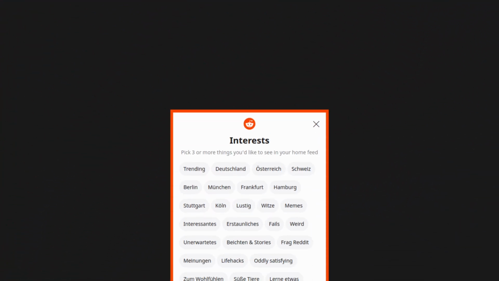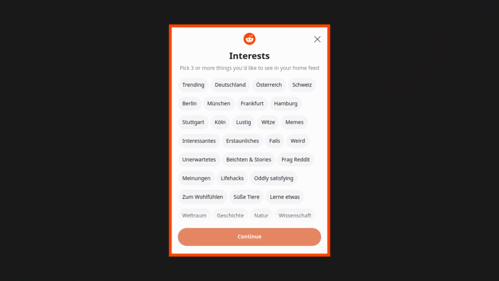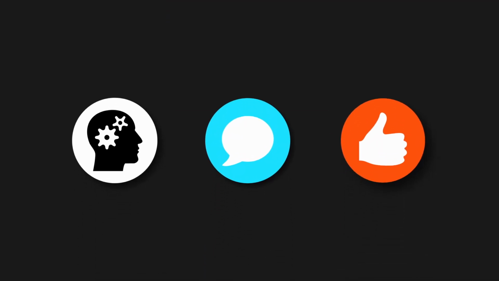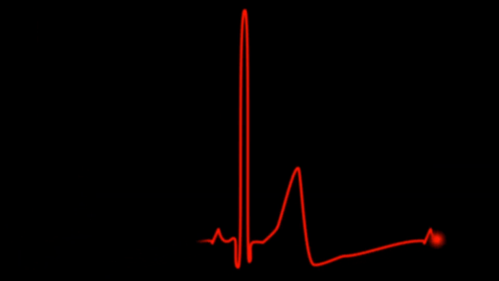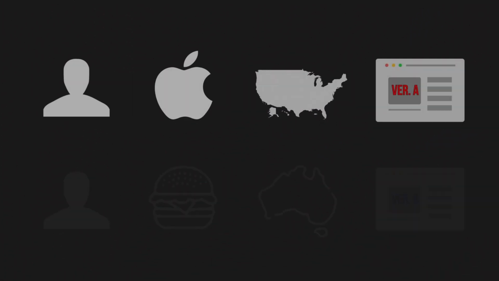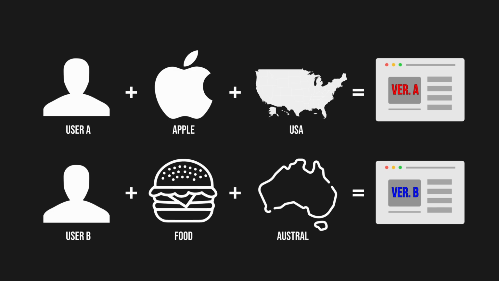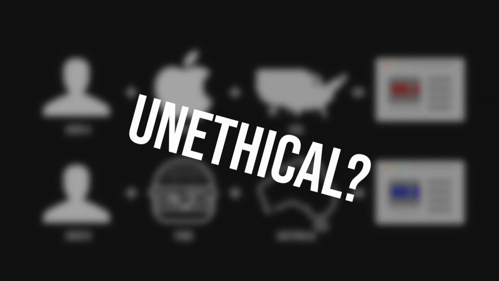Some platforms allow you to state your interest right when you sign up. Others will analyze your behavior, interactions, and engagement patterns and cater your content accordingly. Regardless, this algorithm is the crux of any social media platform, its lifeline, its foundation. Data collection becomes a key component in building this algorithm because the more they know about the users, the more they can cater their content. But at what point does it become unethical?